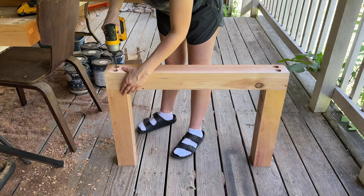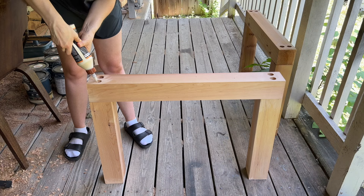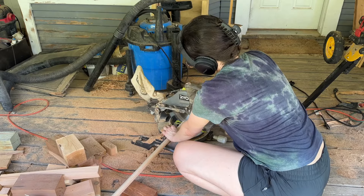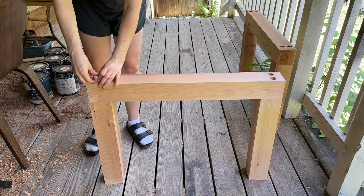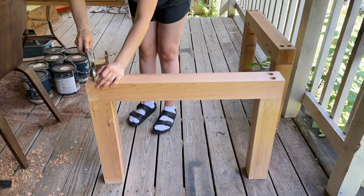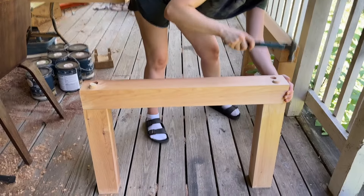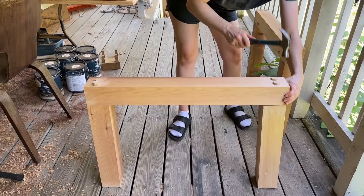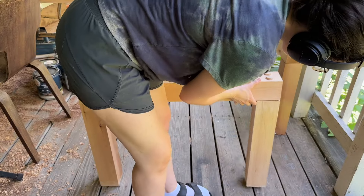Here's how this construction works: you create a hole so you can hide your screw inside. In the big hole I drilled a small hole for the screw and drove in my screws. Then to seal it up, you add wood glue to the hole and cut some pieces of 1-inch dowel — I used oak since it's a nice hardwood. Pop that into the hole using a rubber mallet or hammer, being careful not to dent the wood, and hammer the plugs into place.